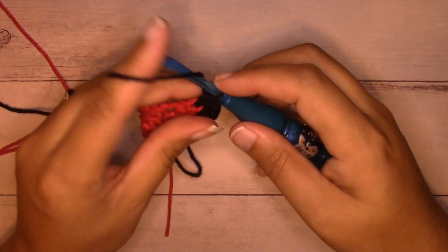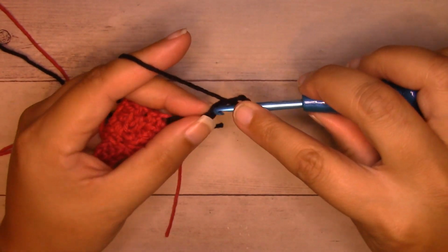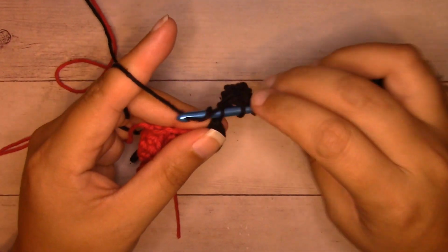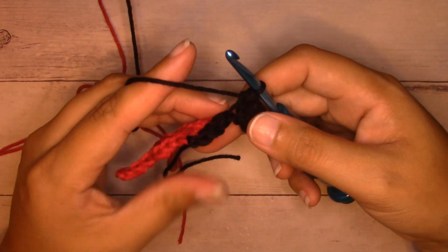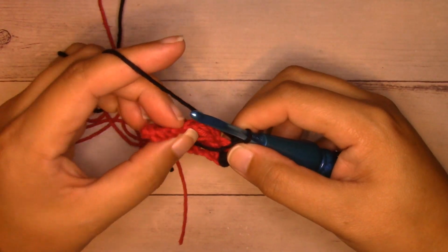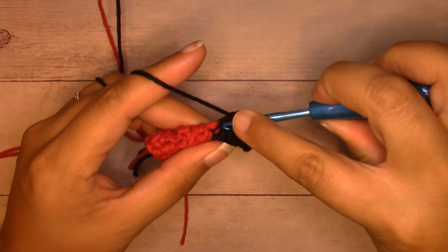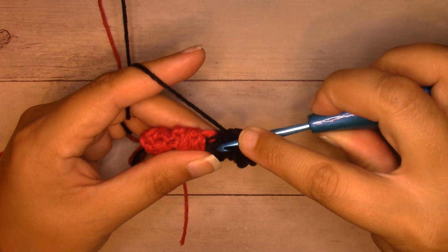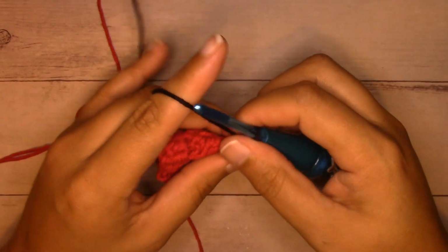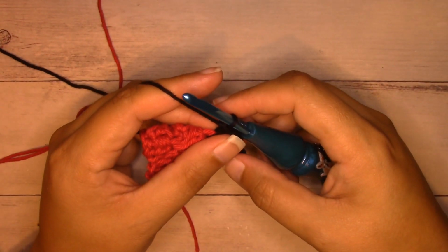For row 4, we're going to start with a chain 5. Work down the chain to form our first box. Flip the fabric, slip stitch join to the top chain, fold down my fabric here on the left so it doesn't get caught in my hook, chain 1, work 3 half double crochets into that space there underneath where we just joined, in between those 2 stitches. Then I'll bring the fabric back up.